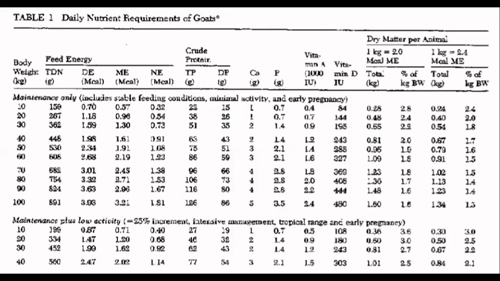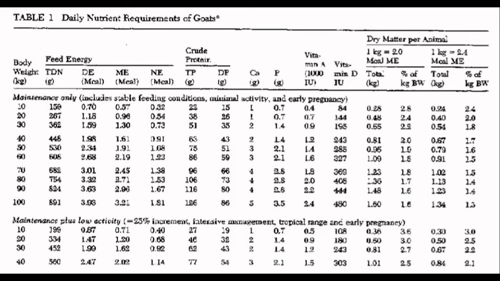when goats, they have the requirements. If you check the total TDN, you will see that 159 for when they are 10 kg is different. If you check the crude protein, that's total protein, TP, that is what you will check. You won't check the DP. You check the total protein, TP. You see that when they are weighing 10 kg, the total protein required at that age is 22. At 20 kg, it is different.